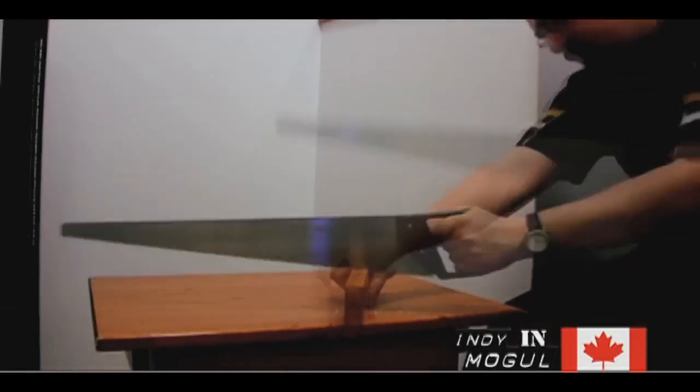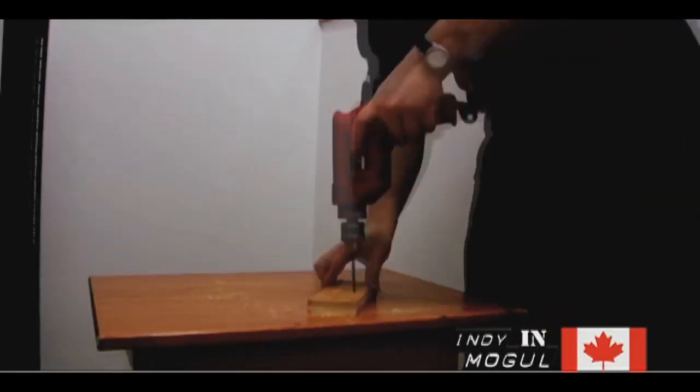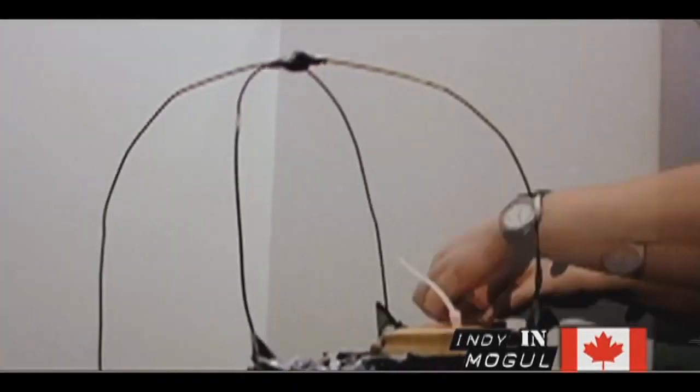Next, measure the distance between the front and back of your upper jaw frame and cut your scrap wood to size. Drill 2 holes on each corner to attach your scrap wood to the frame. Attach it with zip ties through the holes.